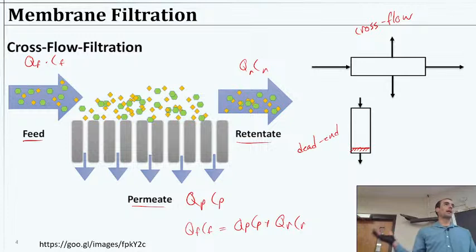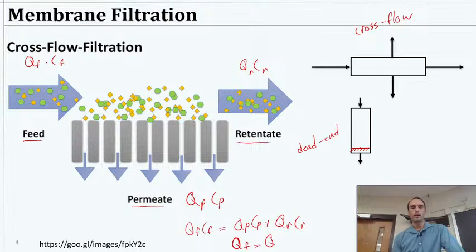So all of this should end up feeling pretty intuitive on the balance side of things if you recognize that what the filter is doing is just sending the stuff in two different directions, right? And on the solute side, it's causing some change. And on the water side, some proportion of it goes one way or the other.